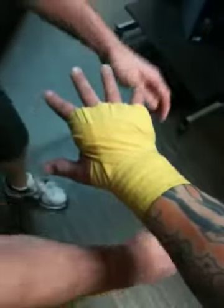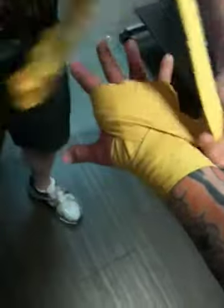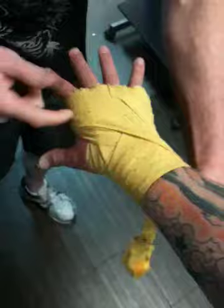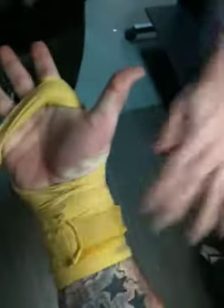And then if there's even a little extra — which is good — do it like one more time. Put an X on the top right here. So watch at the end, it should look like this. Open this way, so then your palm is exposed. And then you have this little like handlebar that you can grip on.